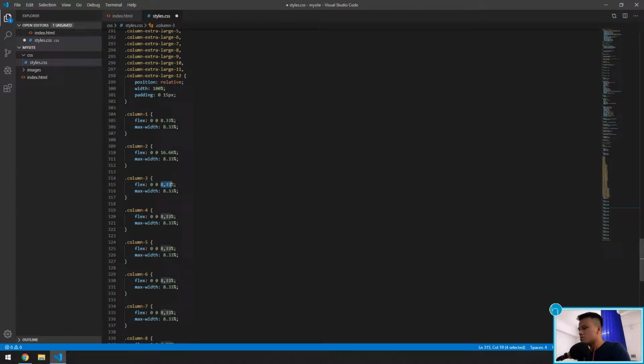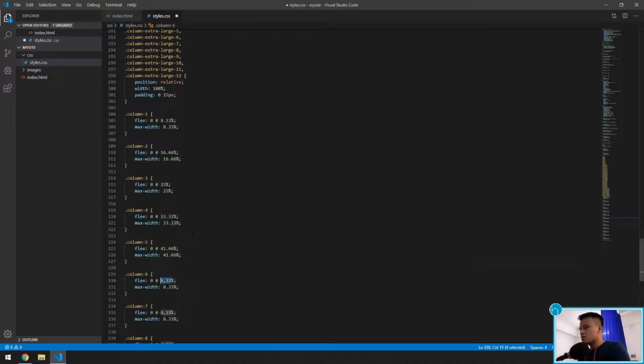And then for the column 3, we can divide it to 25%, 16.66. The column 4 is 33.33. The column 5 is 41.66.